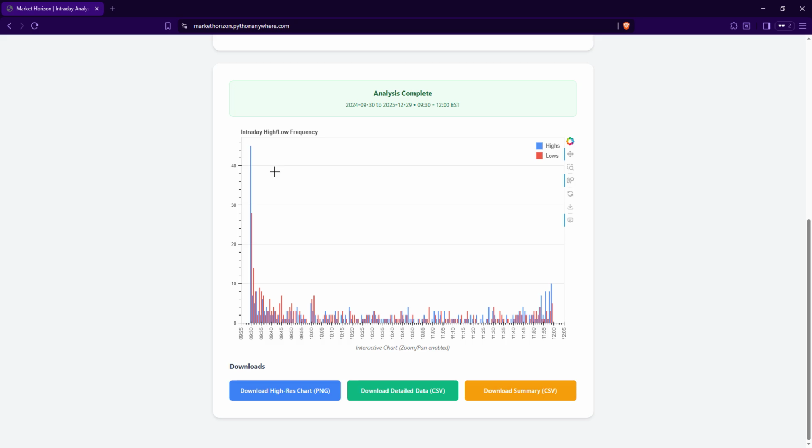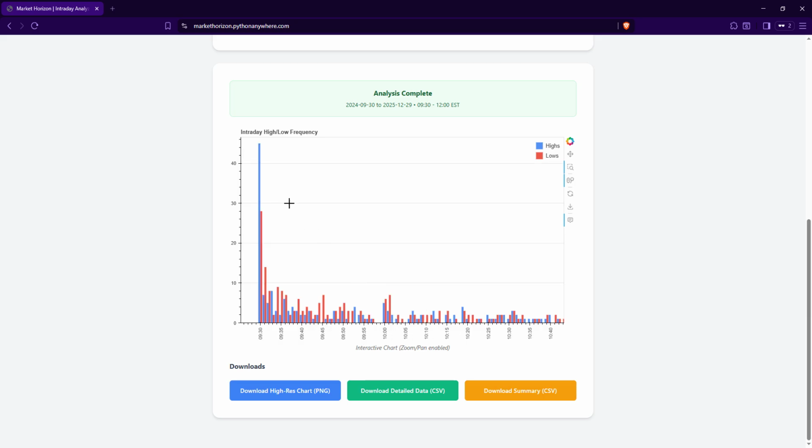Okay, we can see a chart, maybe a bar chart, where the blue ones are the highs and the red ones are the lows. So let me just zoom in a little bit here.